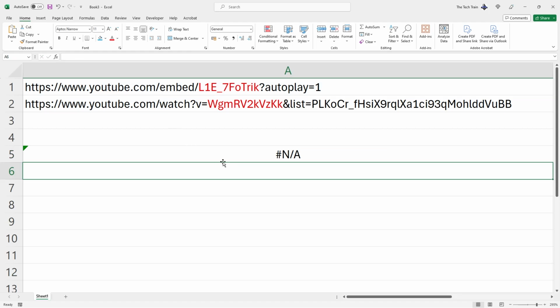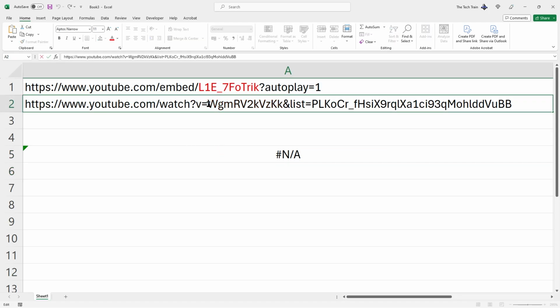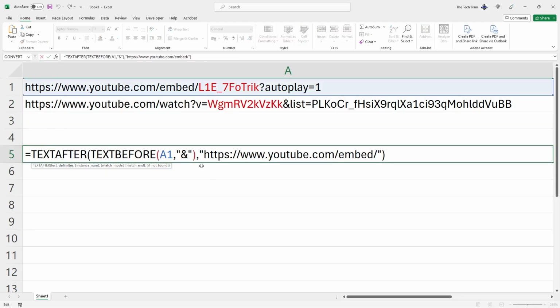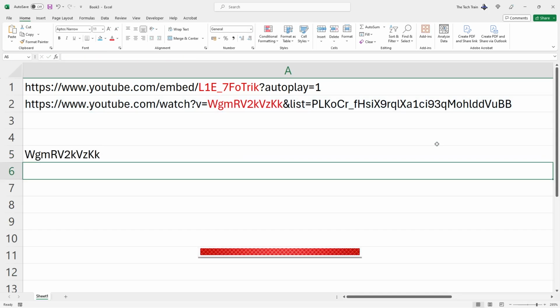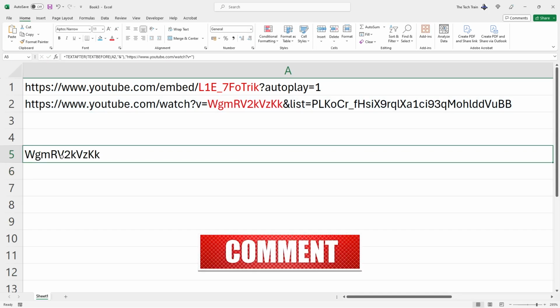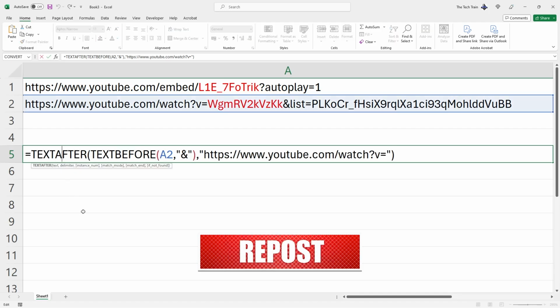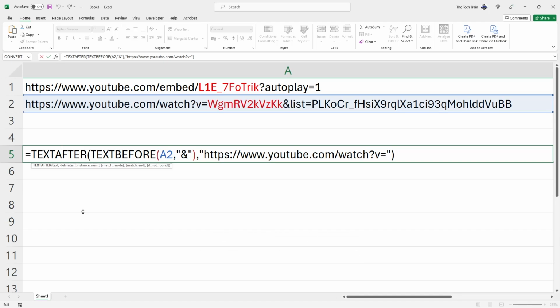So I'll press enter. It's not working at the moment because I haven't finished the formula. All I'm going to do is highlight that bit there. That's the bit we want to get rid of. So back in there, and we'll replace that string at the end with a new one. And of course, finally, we're not looking at A1, this new URL is in A2. So all I've done there is change the character that's after the bit we want and the characters before the bit we want. And if I press enter, we've now extracted that video ID. So TEXTBEFORE, TEXTAFTER, and combining the two. How to extract a string from within a longer string.